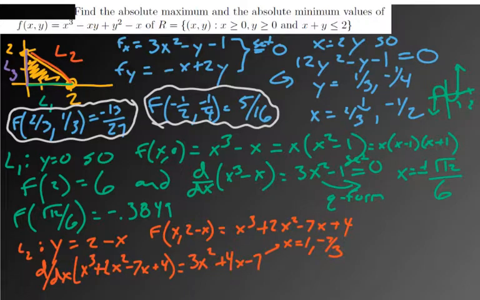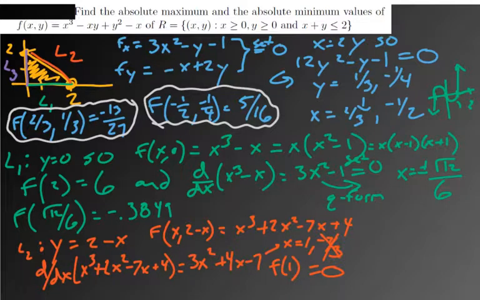And the roots of this thing, if you set it equal to 0, are 1 and negative 7/3. And so this one is not useful because it's not between 0 and 2, right? But the 1 is, so we'll have to evaluate it at that, okay? And so if you do f of 1 for this function of x here, you actually get 0, which is nice.